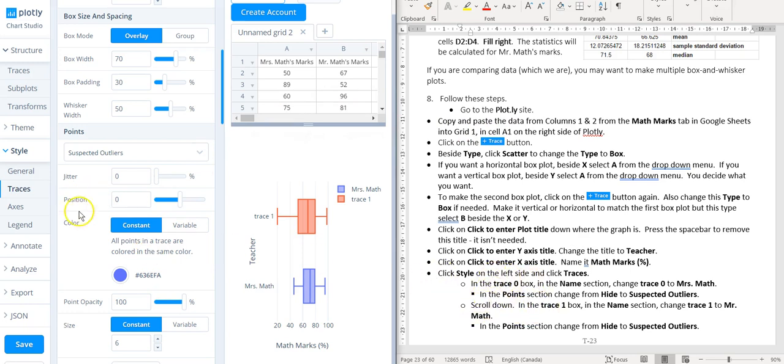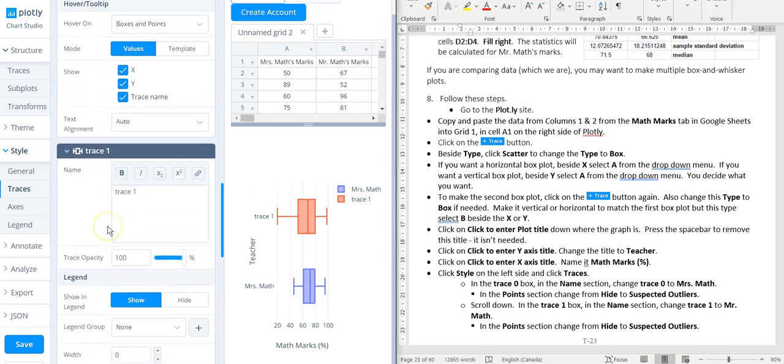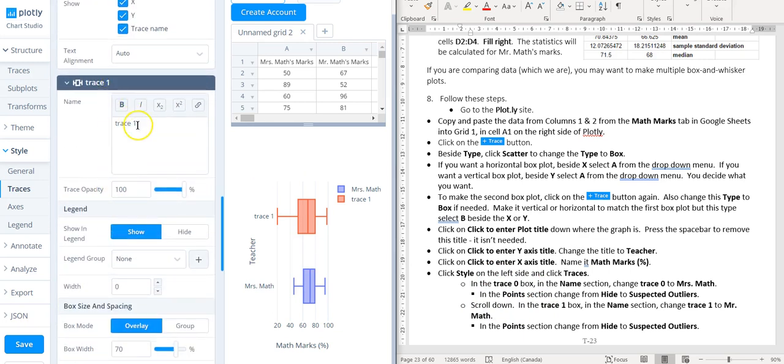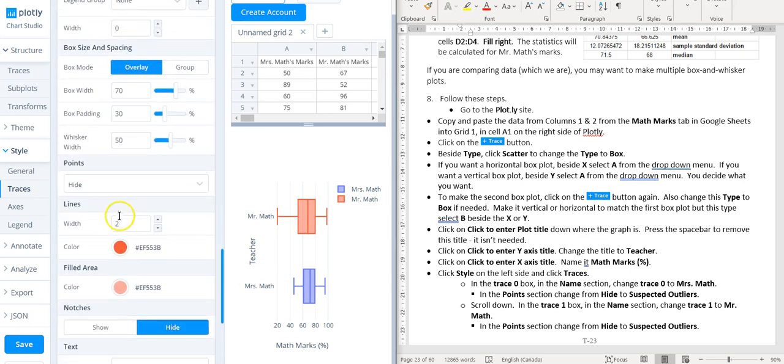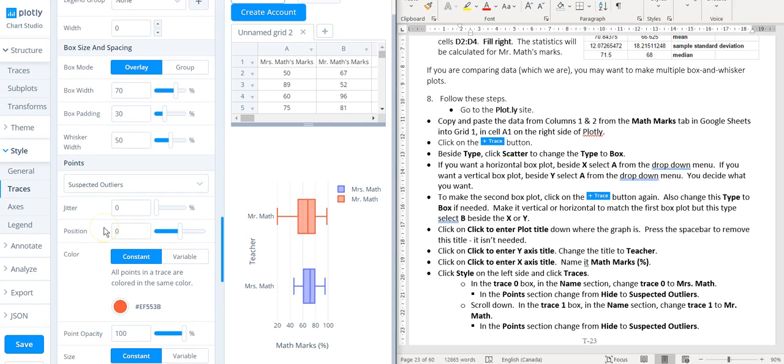Then scroll down to the trace 1 box, and where it says trace 1, you're going to change that to Mr. Math. Now both of your teachers have been labeled, and under points, you're going to put on suspected outliers. There are no dots, so there are no suspected outliers.